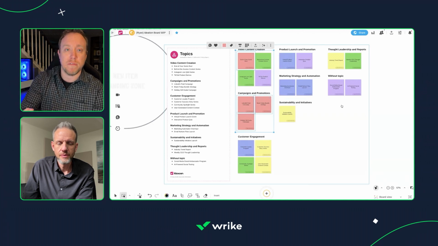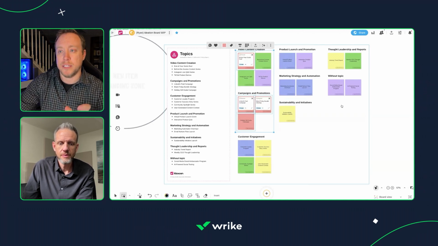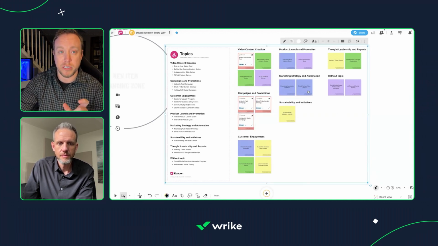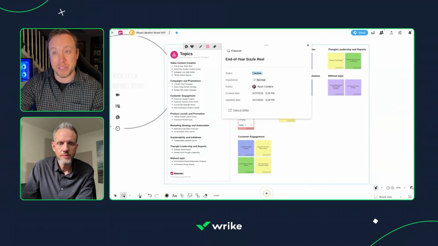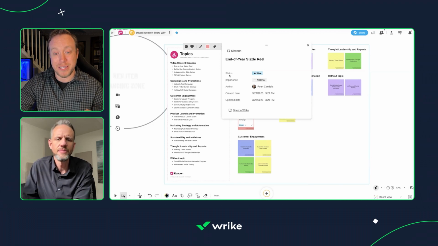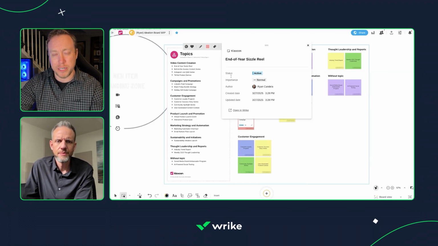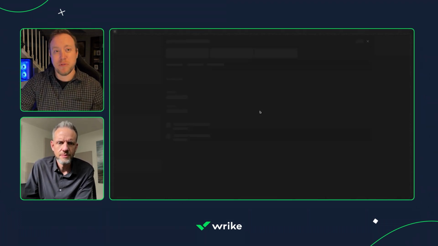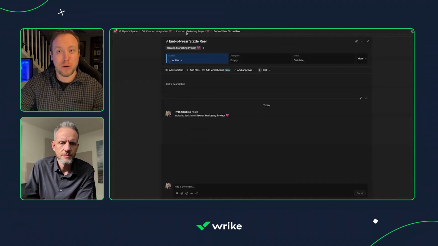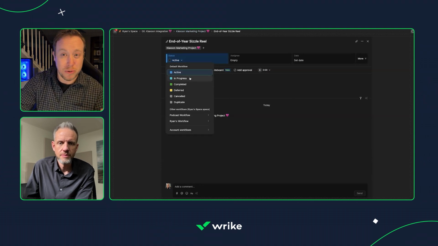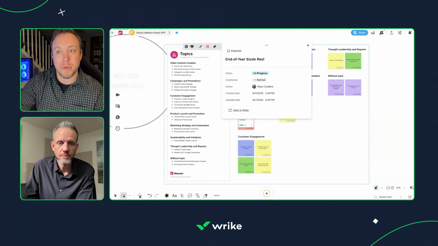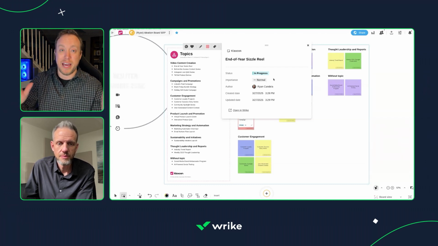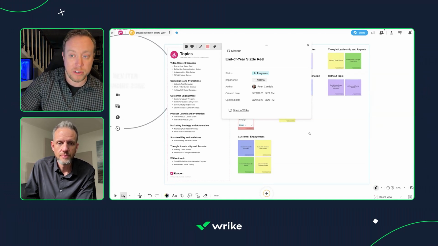Upon hitting convert, it just takes a few seconds. Then it's creating objects over in Wrike. As I open one of these, you'll notice it's already mapping some data between the two systems, like status, importance, author, create date, and update. If we open that object over in Wrike, you'll see it's created this new sub item directly underneath that project. And just to show you how real time that is, if I switch that over to in progress within Wrike and we come back to here, it's already done. It's that fast that before I hopped back, it's already completed.